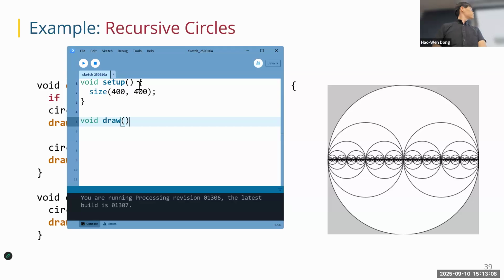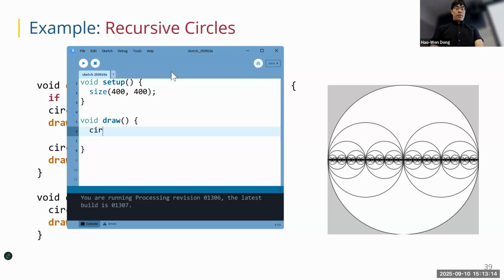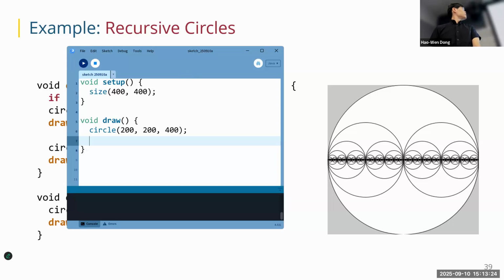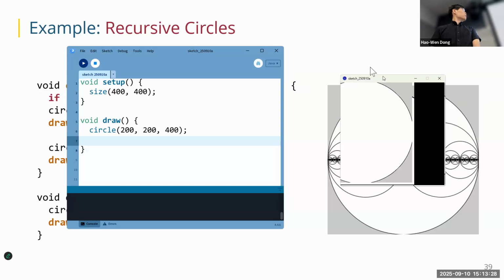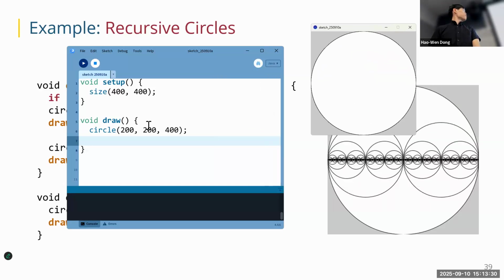So now what we want to do, we want to get started with a circle that's big enough, 200, 200, 400, as the diameter. Control R to run. Where is it? Yeah, it's here. So cool. Now we get this big circle.